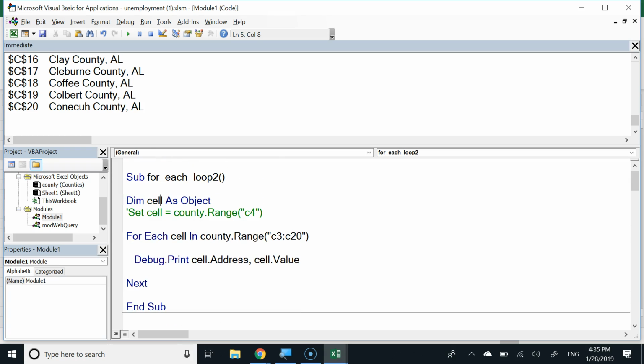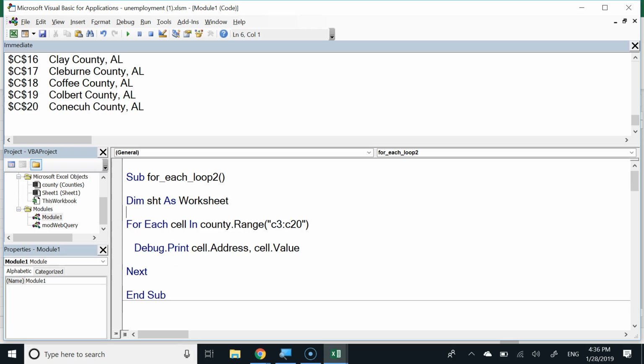So now I'm going to make another abbreviation for a sheet, SHT, that's the abbreviation for sheet, as a worksheet. And now I'm going to say that's the control variable for each SHT in, it's a worksheet. So let me do a collection of worksheets.